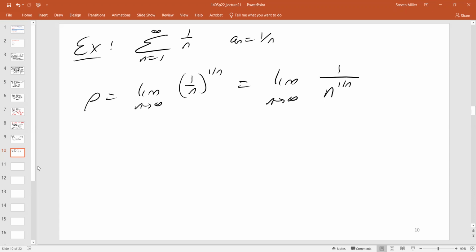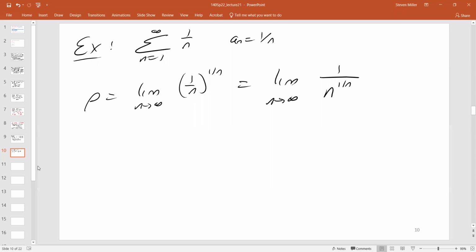Right? If I have the whole thing to the 1 over nth power, it's the numerator to the 1 over n and the denominator to the 1 over n. So I just need to figure out what is the limit as n goes to infinity of n to the 1 over n. Well, as n gets very large, what does n go to? As n gets large, what does n go to? n goes to infinity. What does 1 over n go to? So this is looking like infinity to the 0. Irresistible force, immovable object, they meet. Okay, so we have competing influences. This is a hard limit to evaluate.